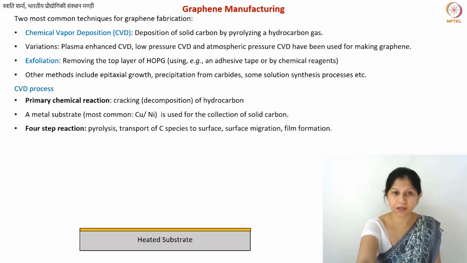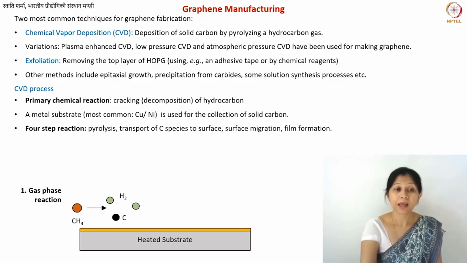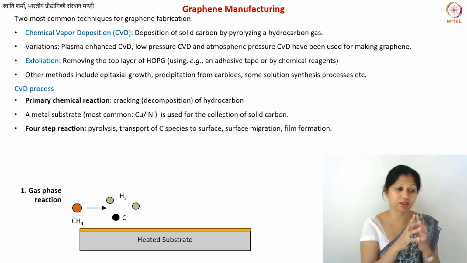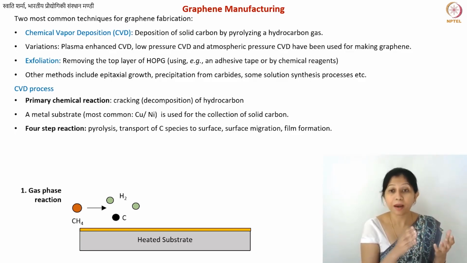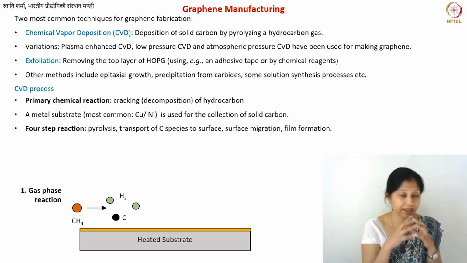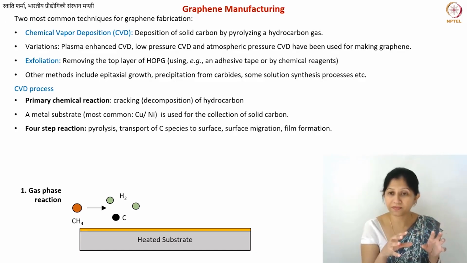So let me describe this with a picture. This is your heated substrate, and the thin yellow layer, let's say, is the catalyst metal layer. Okay. You have the gas phase reaction, that is your step number 1. So here you see methane, hydrogen. The hydrogen is already present in your carrier gas. But you also may get some more hydrogen when methane decomposes, because that would decompose into carbon and hydrogen. So you'll also get more hydrogen. Okay, this particular reaction takes place close to the substrate in the case that only your substrate is heated.